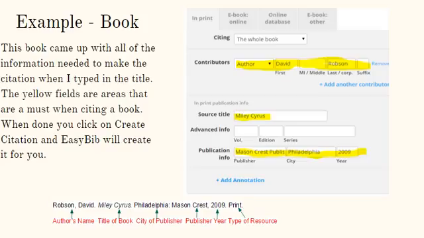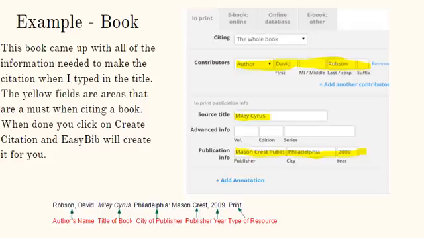For this citation, all of the information came up correct. I didn't have to go back out and find anything or manually cite it. You absolutely need to have the author's name of the book, the title of the book, the city of the publisher, year, and the type of resource that it is.